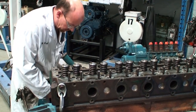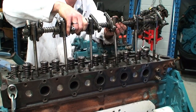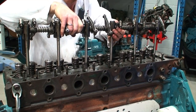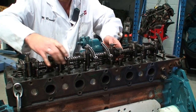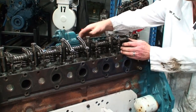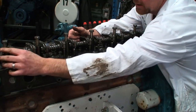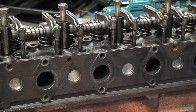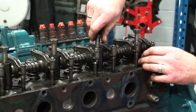So I've gone ahead and lubricated the fasteners and set it all up so I can drop this assembly all together as one. Line up the holes, drop them down into position, and then I need to come back to the other side and position the rockers into the push rods so that the assembly can be tightened and torqued into position. So I'm just going to go ahead and make sure they're all lined up, and then I'm going to start the fasteners down into position.